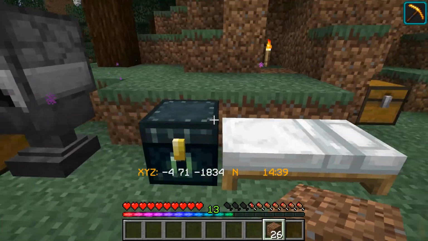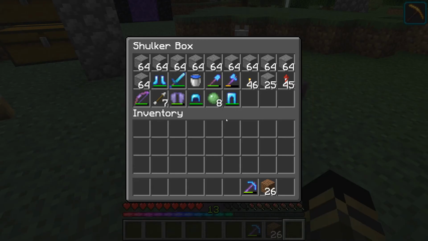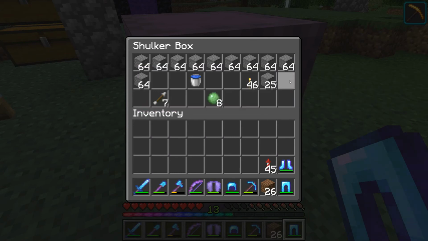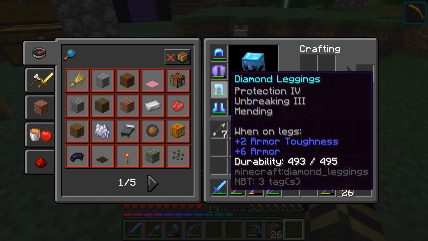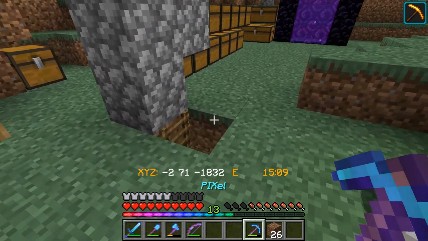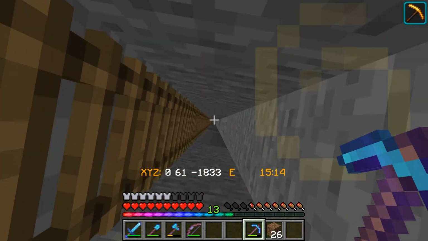So, I AFK'd overnight, and this morning I logged on to check what rates our farm was getting. And I noticed there was a problem in the way I was storing. I'd filled up a full double chest, but I didn't hook up the rest of the system, so basically it only had room for one double chest. And I was like, well, that isn't a very good test, that we can fill up a double chest in 8 hours.